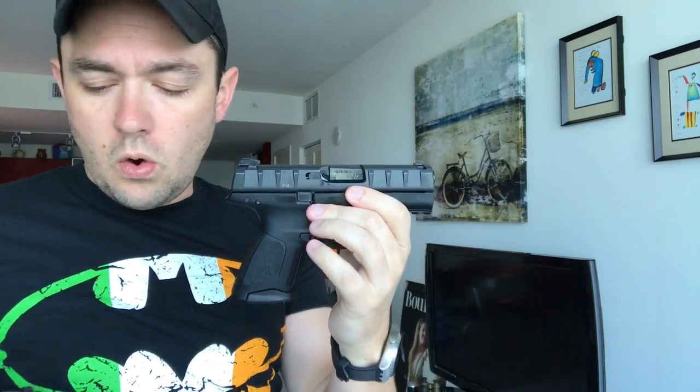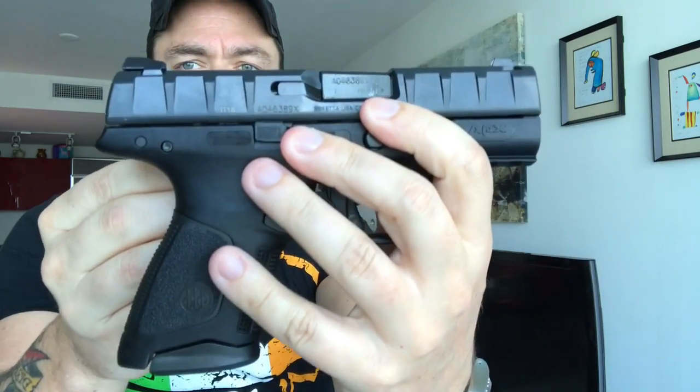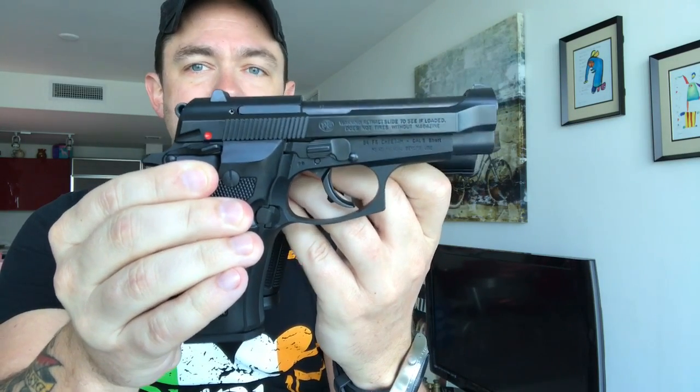What I really like about this gun, and what's really interesting about it for me, is that it's almost the exact same size as one of my favorite old school carry guns, the Beretta 84. So if you look, here's a Beretta 84, that's the Cheetah, and then you put this right in front of it and right behind it. They're the exact same size. They almost weigh exactly the same too.